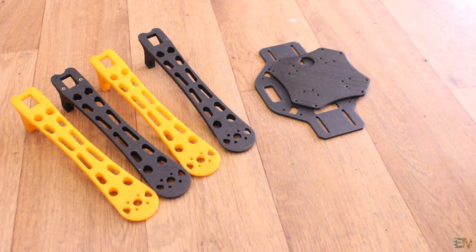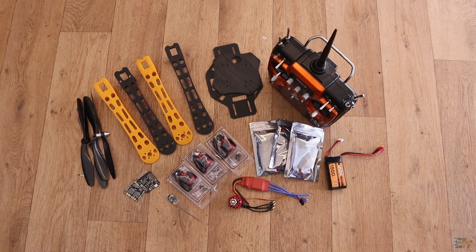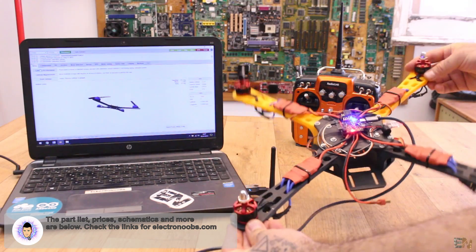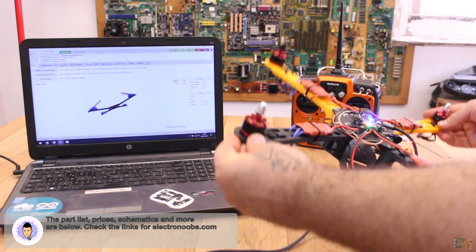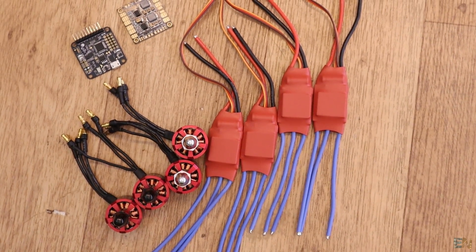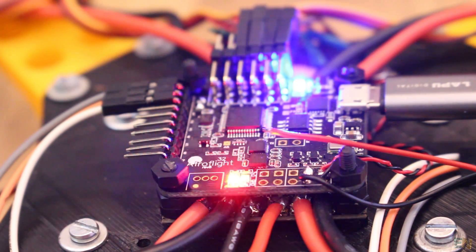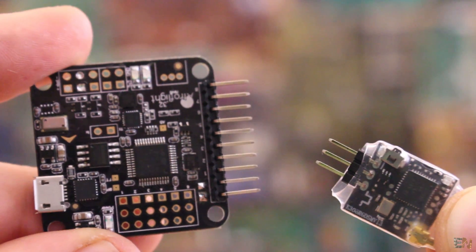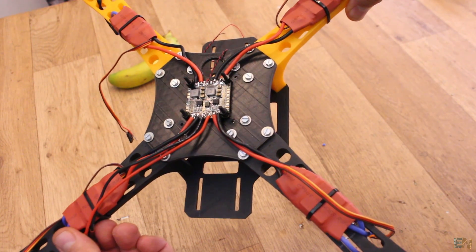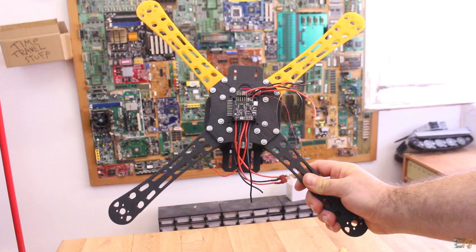Today's project will be very simple to make, because we already have all the parts bought online and all we have to do is assemble the drone, flash the new firmware, get the radio connection, and probably tune some settings. We will see the 3D printed frame, what parts we need, how to use the Baseflight extension and flash the new firmware to the flight controller board, and then how to make the connection to the radio controller with PPM signal and mount the entire drone. I'll also explain why we need each part and give you a few tips.